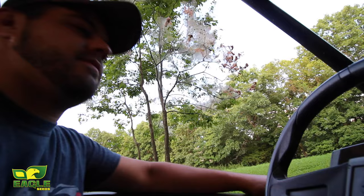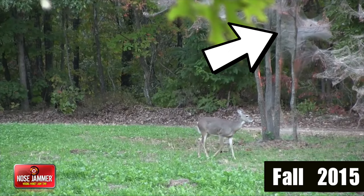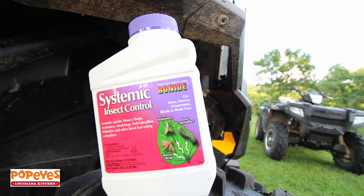Yeah, it's getting worse day by day. This is the first problem I was talking about — we have an infestation of webworms on the hunting grounds property. If you remember back last season, my first couple episodes hunting here, a lot of these trees were completely filled with webworms. This year they aren't as bad yet, but we're going to try to take some steps to knock down their numbers.